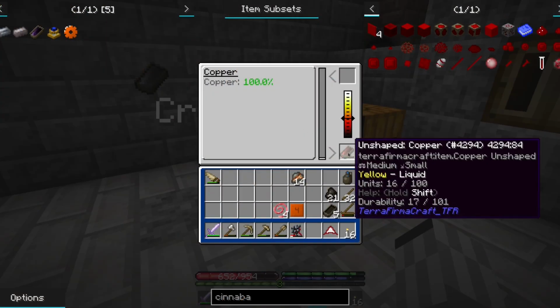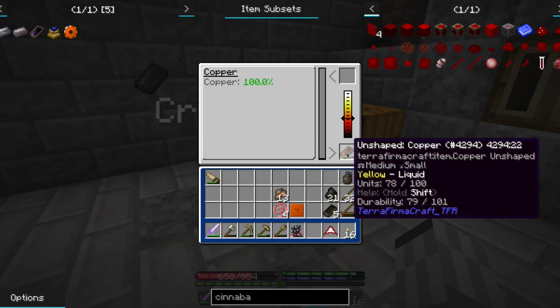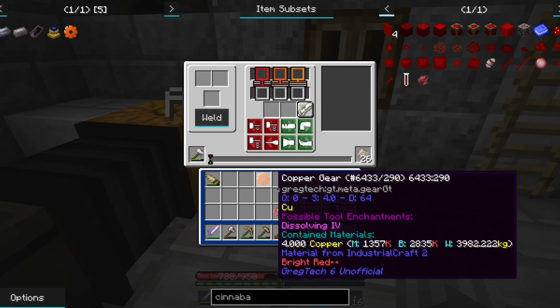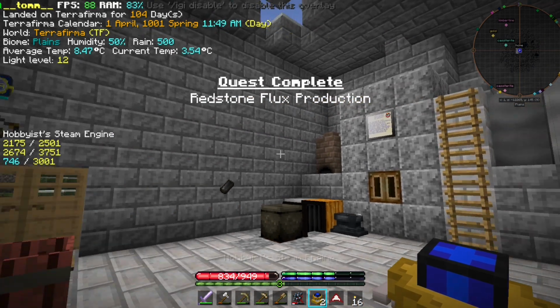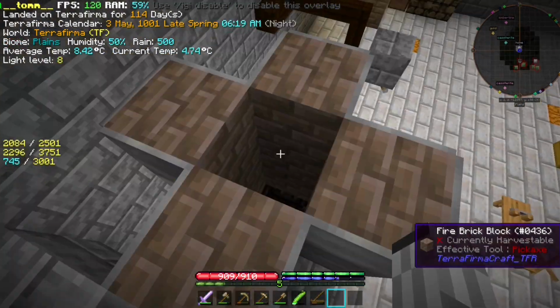The next piece we need for our engine is going to take a lot of copper, so we melt down some more chunks with the help of our crucible. This craft is kinda complex, so I don't know how we could have done that without math. Now that we have a gear, all it's left is to make a piston, which is kinda easy and cheap compared to the rest of the stuff we made so far. And here we have our 2 steam engines.